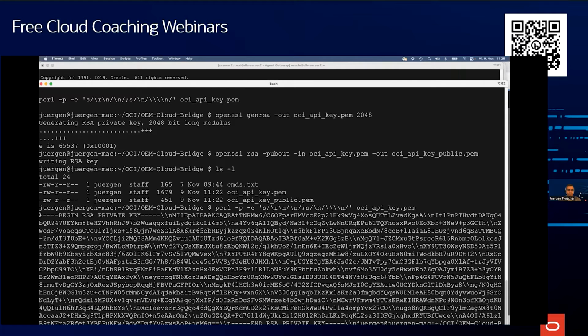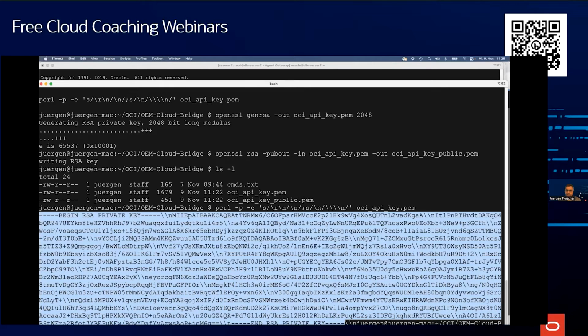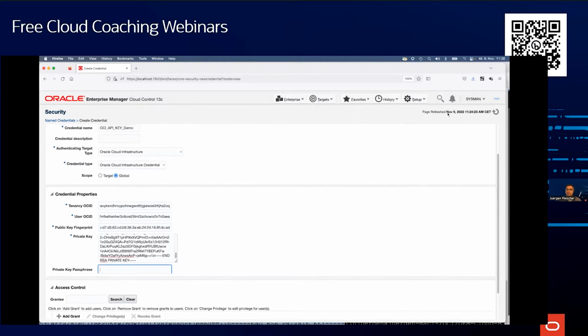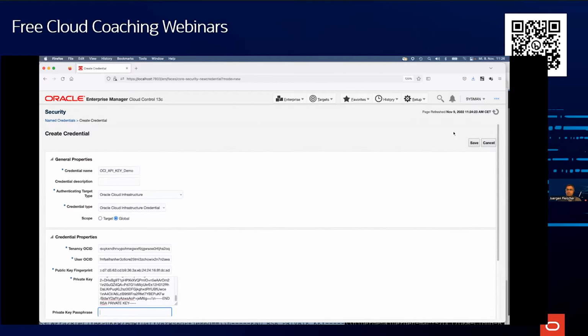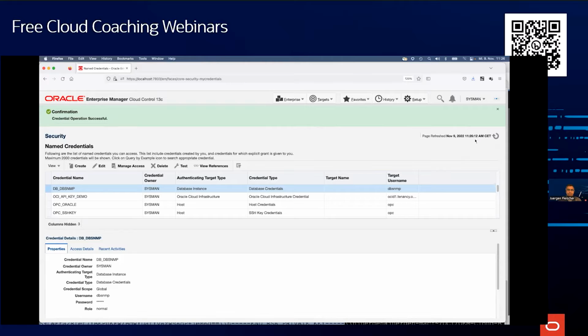So I will copy this one here and put it here, as long as I have not used a private key passphrase. So that's all, and let's save this. Okay, now we have our credentials.